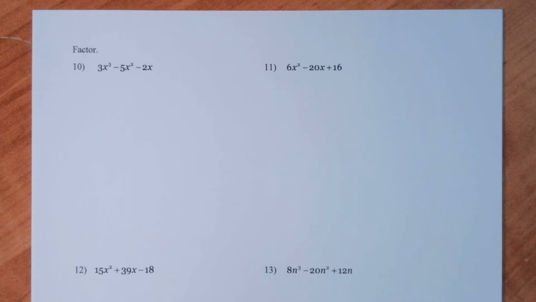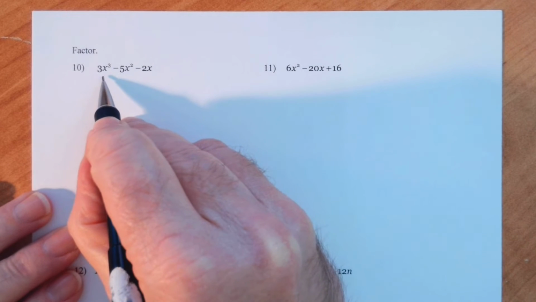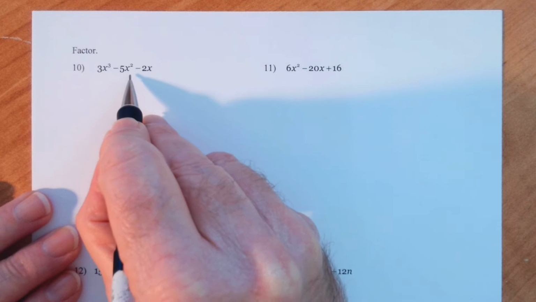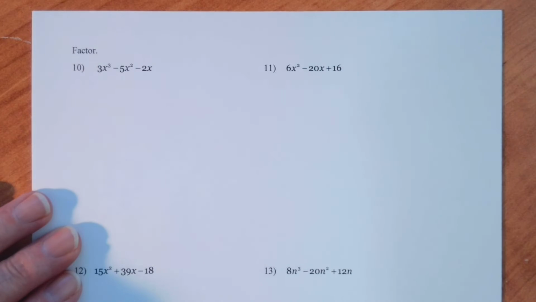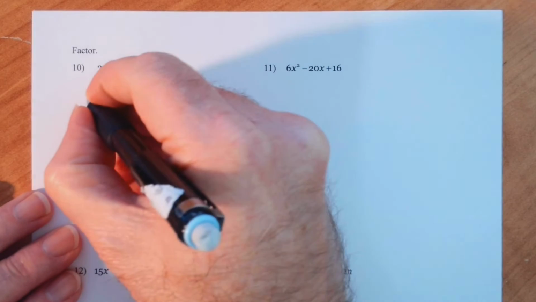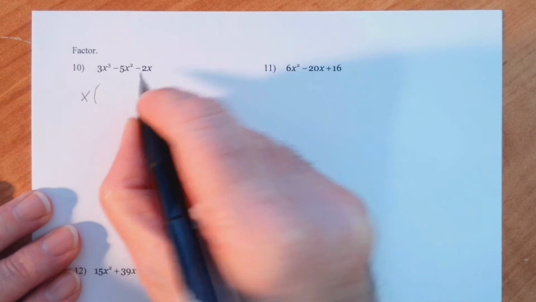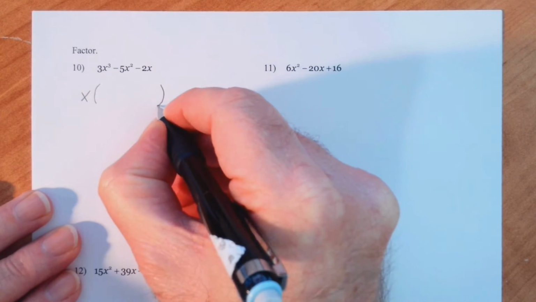Factoring by using the AC method is just one of three methods we've learned so far. The first one we discussed was factoring out a GCF, and that's what we can do here first. So notice all of these have at least one factor of x. The first term has three factors of x, the second has two, and the last one has one. They all have at least one factor in common, one factor of x, so that is our GCF. The numbers 3, 5, and 2 don't have any common factors other than 1.